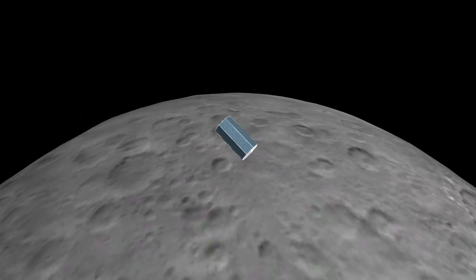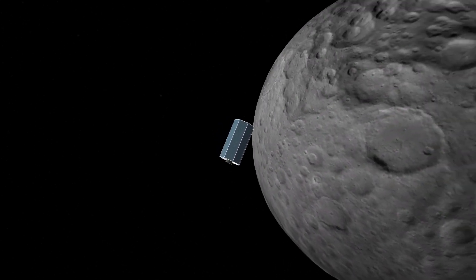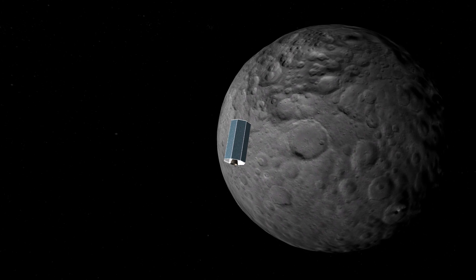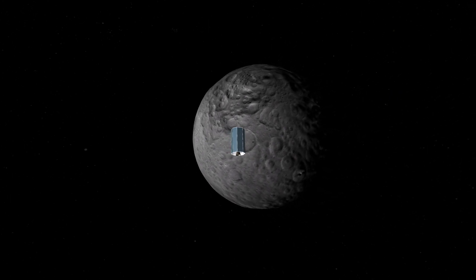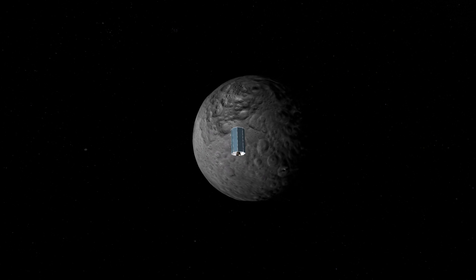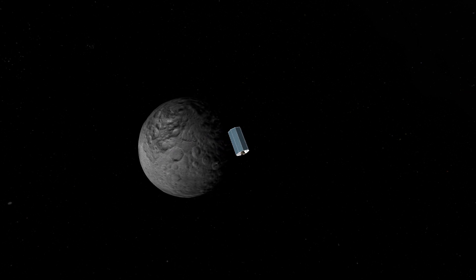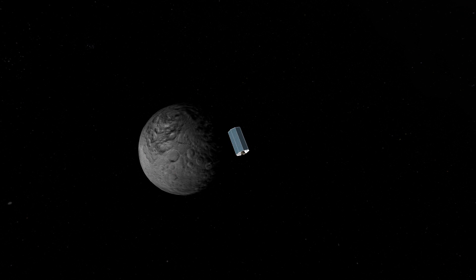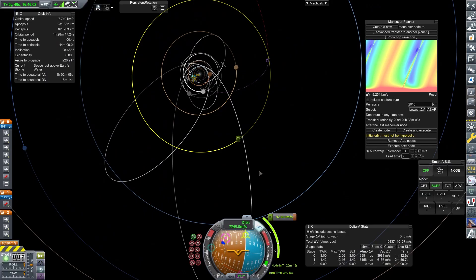By disabling avionics and things like that we should be able to get a positive power output. And there we go — that's the flyby of Cirrus completed. It was a quick pass; we've got as much data as we could. One side of the dwarf planet is really quite pockmarked, the other side quite smooth. It's located near the asteroid belt — in human terms it was only identified about a hundred years ago, just outside the orbit of Mars. With that, the Hesperus 2 series of probes have completed their mission with a 100% success rate.